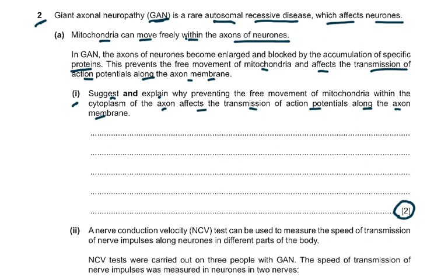So less ATP for the sodium potassium pump prevents the re-establishment of the resting potential. The sodium potassium pump works because of ATP and then the resting potential is maintained. Also, the action potential, you need that, so reduces the transmission of action potential. So you have got to understand what the normal function of the axon is. The normal function of the axon is to pump out the sodium potassium pump. So if there is no ATP, then of course we're going to have problems in this.